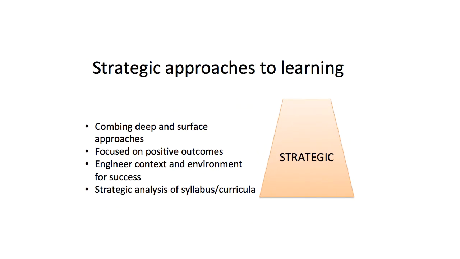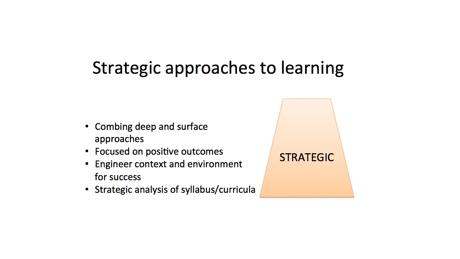Now, a strategic approach combines both deep and surface approaches. Essentially, the strategic learner is actively planning and organising their learning with high grades, but sometimes other positive outcomes, in mind. And because they're focused on these positive outcomes, their entire approach to study changes from that of both a surface learner and a deep learner. They're often a subtle combination depending on the nature of the learning task.